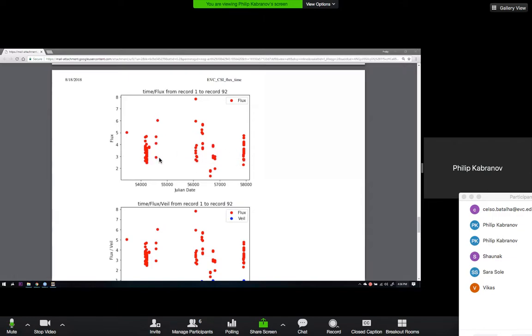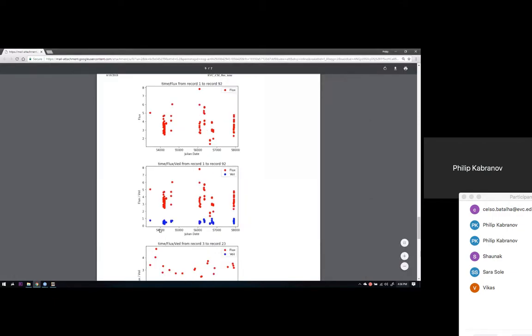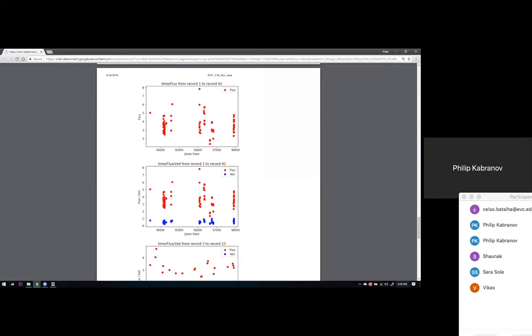So we try to do the best we can and learn the variable behavior of this star, looking both at the long range of 15 years or so, and also at the short range, to see how the star changes its line flux and continuum flux night to night. Okay, go on.